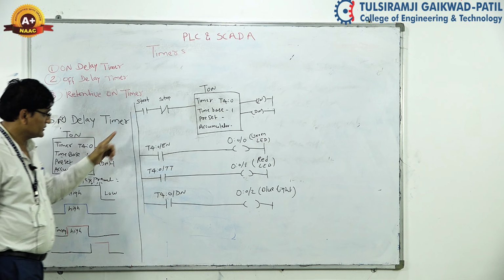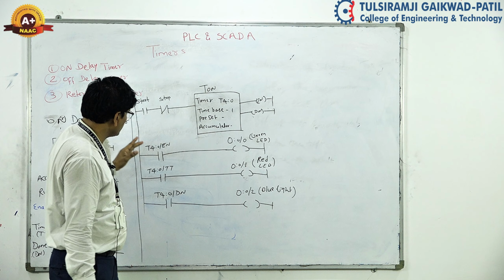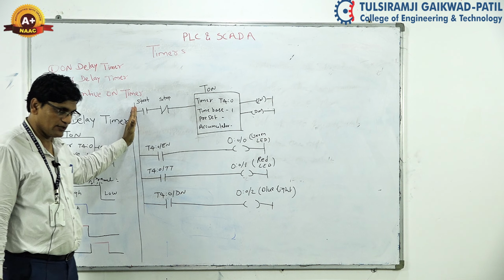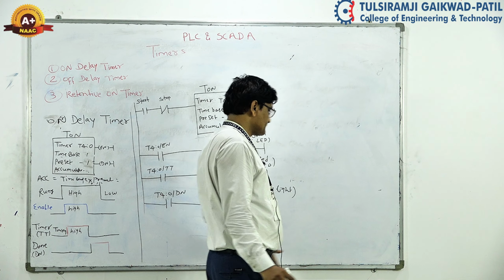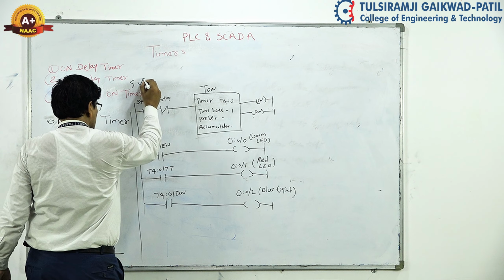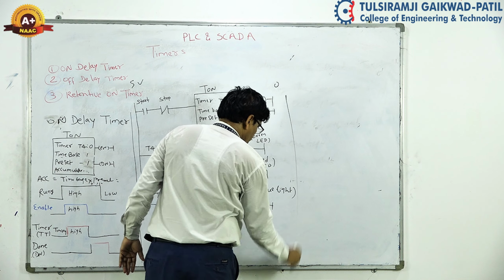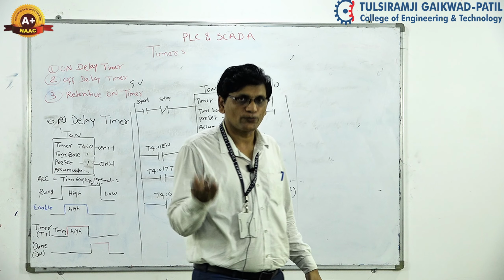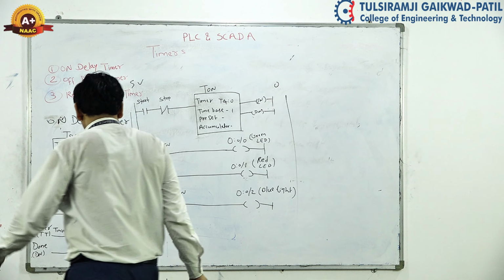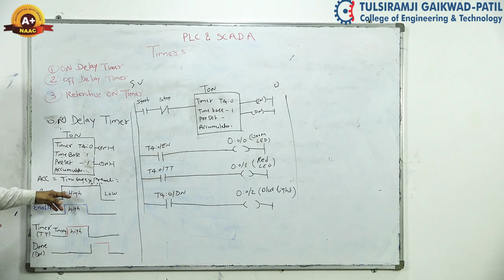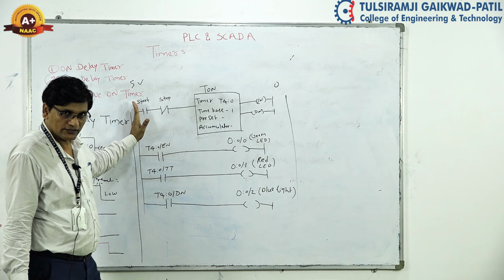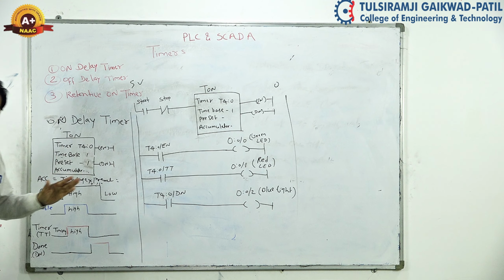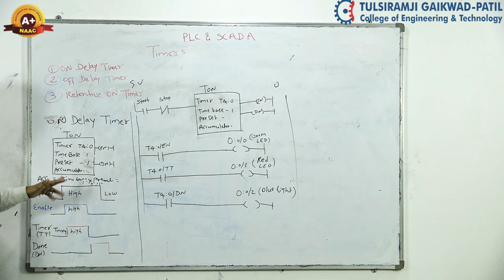Rung means this portion is called a rung. When the supply goes from this higher side to the lower side, it is called a higher potential, and this part is called a lower potential. Here we can say that this is 5 volt and this portion is 0 volt. So the supply goes from higher potential to lower potential. The same thing happens when the rung is on. Rung is on means that the supply goes from this higher potential to lower potential. Rung is on, high means rung is on.